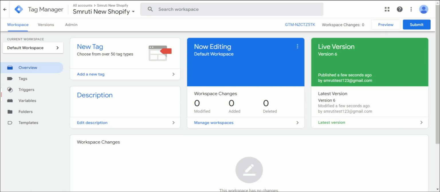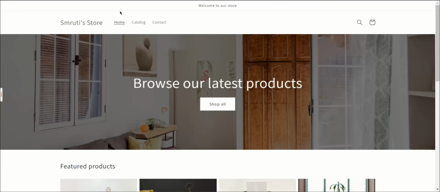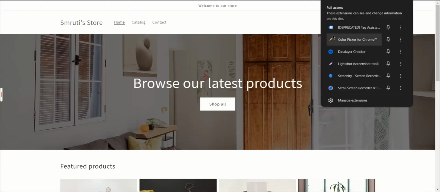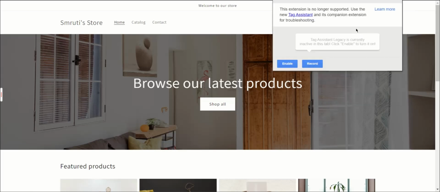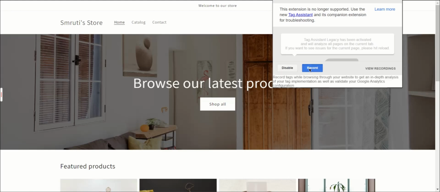Okay, so to do that, you can go to your website and download this plugin called Tag Assistant Legacy. After downloading this Chrome extension, you can open and enable it, record it.